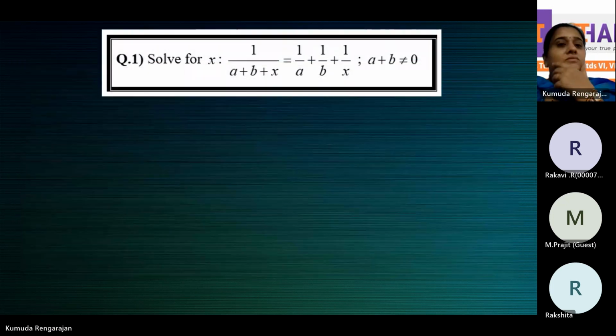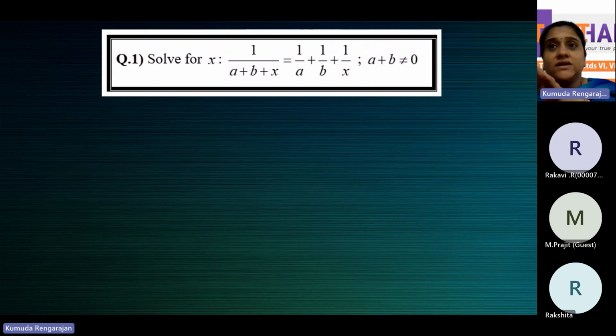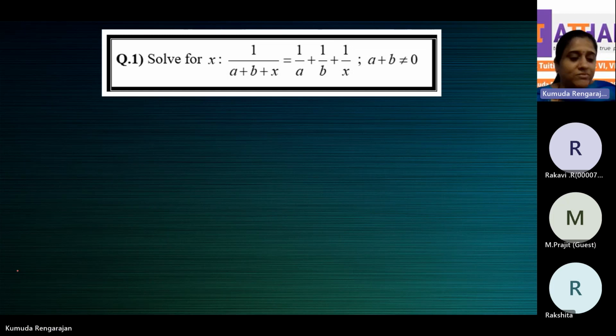Yes, children. So here again, solve for x. These are standard questions. If you get started in a particular way, it will smoothly lead you to the answer with less effort. If you want to try different ways, you can, but I don't know how long you will take to get the answer. Standard questions have a specific approach, and when you use that approach, you can easily get the answer in fewer steps.